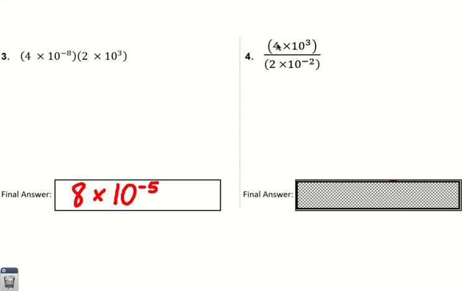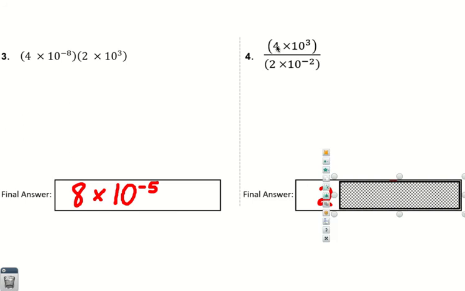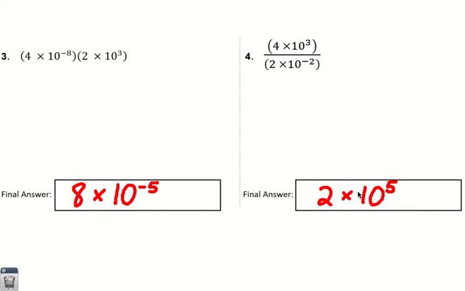Over here, 4 divided by 2, you just do that regularly and get 2. And then you subtract the powers carefully, because notice here how this becomes 3 minus a negative 2. Again, that's 3 minus a negative 2. Minus minus 2 really means you're adding the 2 to the 3. Again, your calculator will pretty much do this thinking for you if necessary. But the final answer is 5. 3 minus a negative 2 is 5. Final answer.